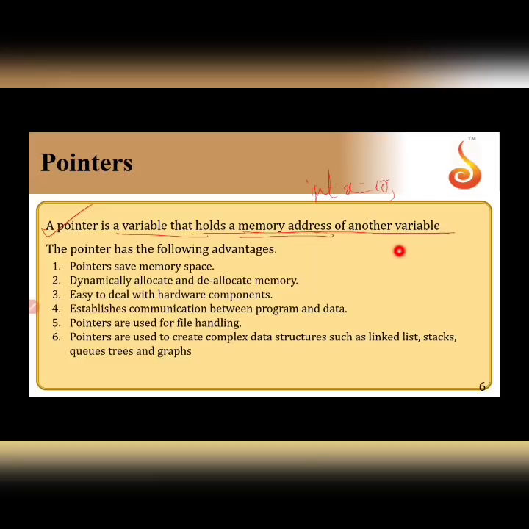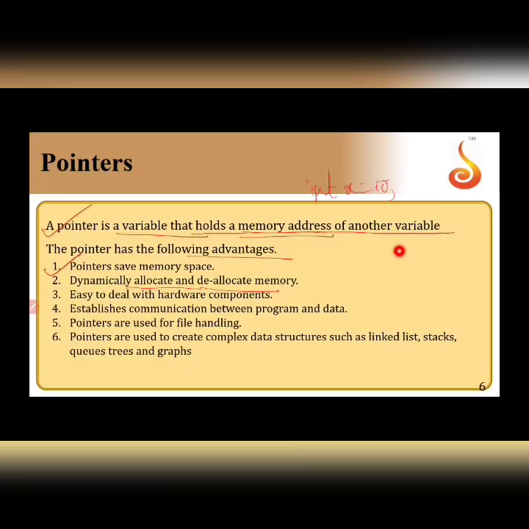The advantages of pointers can be a 3-marker question. Each advantage would be half a mark, so you will write all 6 advantages if you want the 3 marks. The advantages are: pointers save memory space. How does it save? Because you can allocate and deallocate memory during runtime. Like I am allocating 10 bytes of memory using a pointer, then after some time when I don't need it, I can deallocate it so that it can be reutilized. That is how it saves memory.